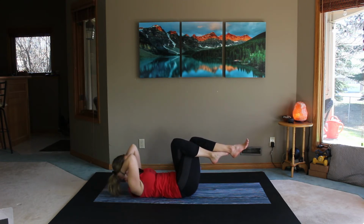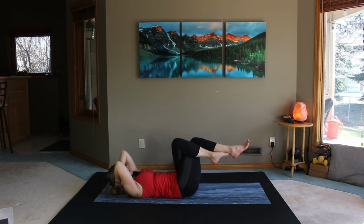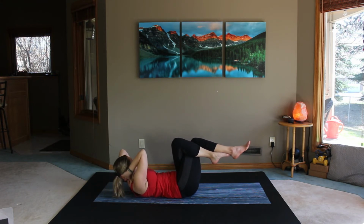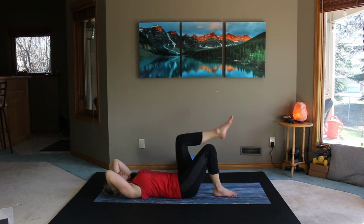Exhale to lift. Twist towards the left. Come back to center. Inhale and lower. Exhale to lift. Twist to the left. Same side. Center and lower. One more time. Exhale, lift. Twist to the left. Center and lower. Place your feet down and cross your legs.